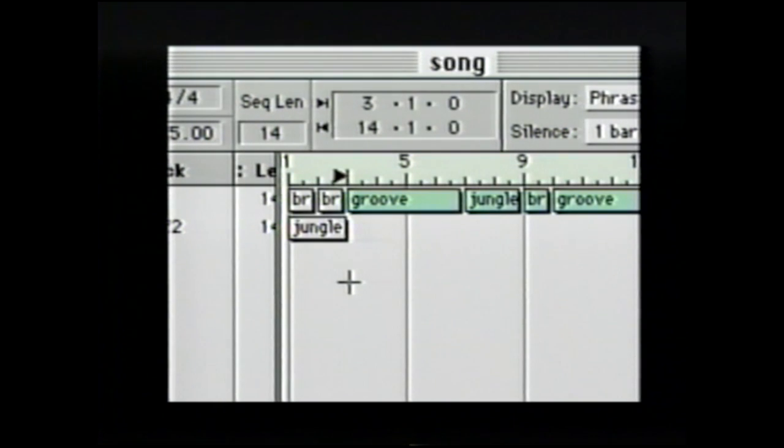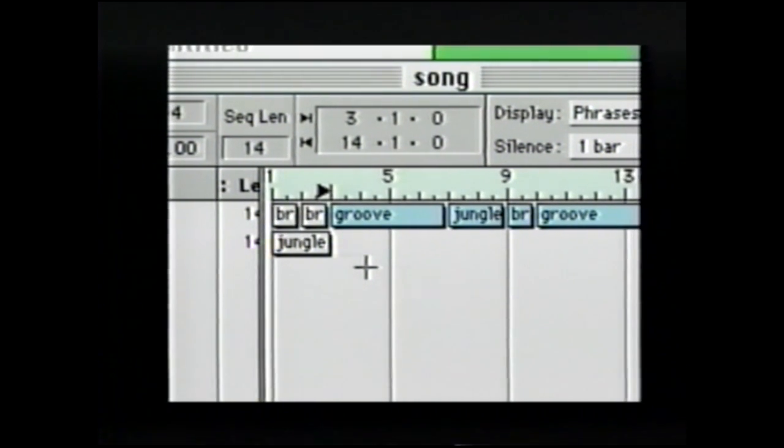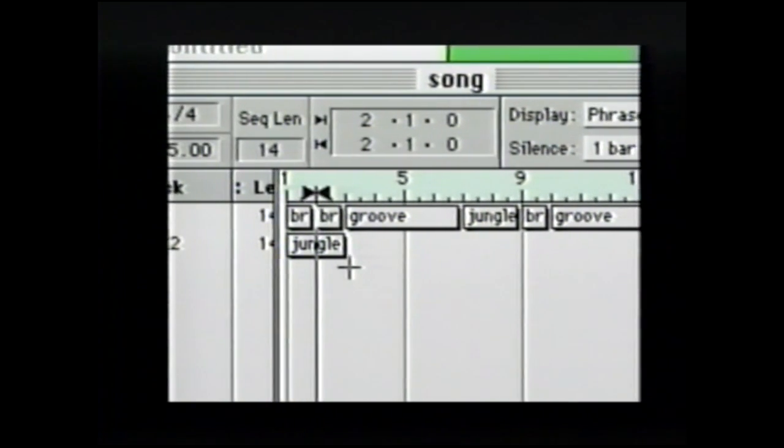What's that going to sound like? So you can see that Vision subsequences give you a very powerful, fast, and easy way to arrange your music.